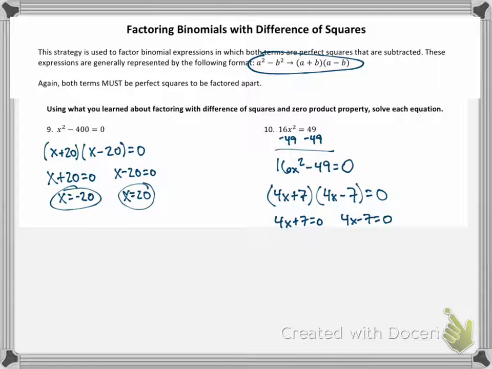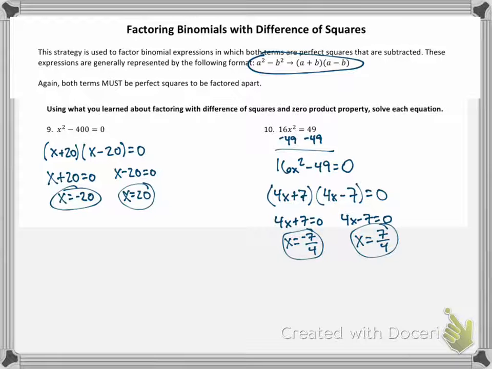Now, this is just a two-step equation, so this won't be as quick as most of the ones that we've done, but again, very basic math that you guys have done a billion times over. So in the first one, I would just subtract 7, divided by 4. X is negative 7/4. If you want to write them as decimals, that's fine. I'm just going to keep things as fractions. Second problem, I would add 7 and then divide by 4. So I get positive 7/4. And that would be my answer.